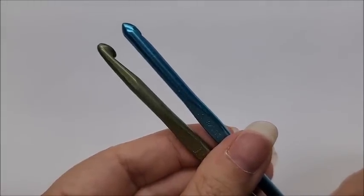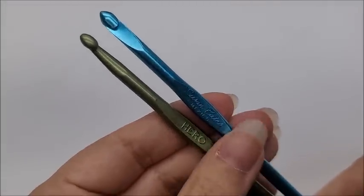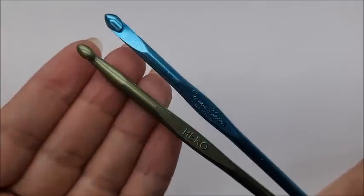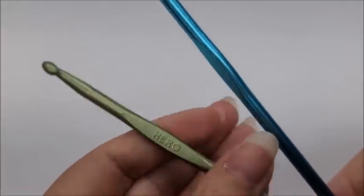So pretty much the heads are the major differences in them. A pretty common brand of the tapered is Boye. I have a Hero here though.